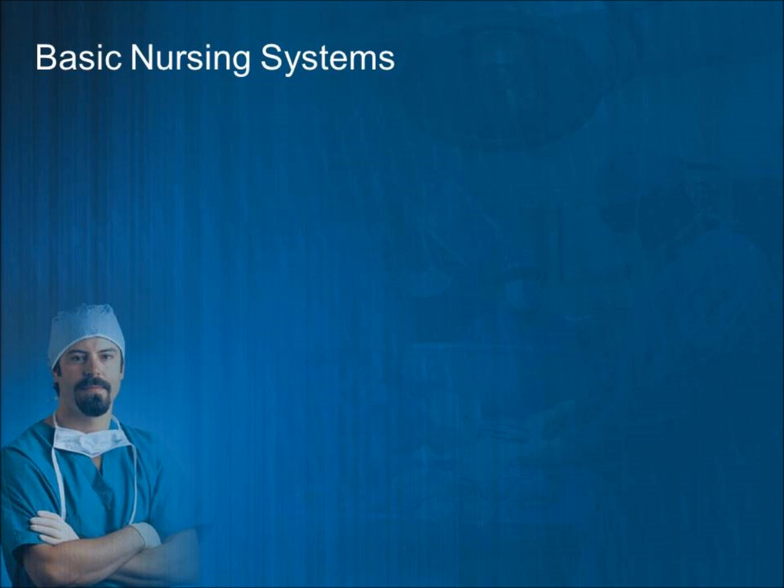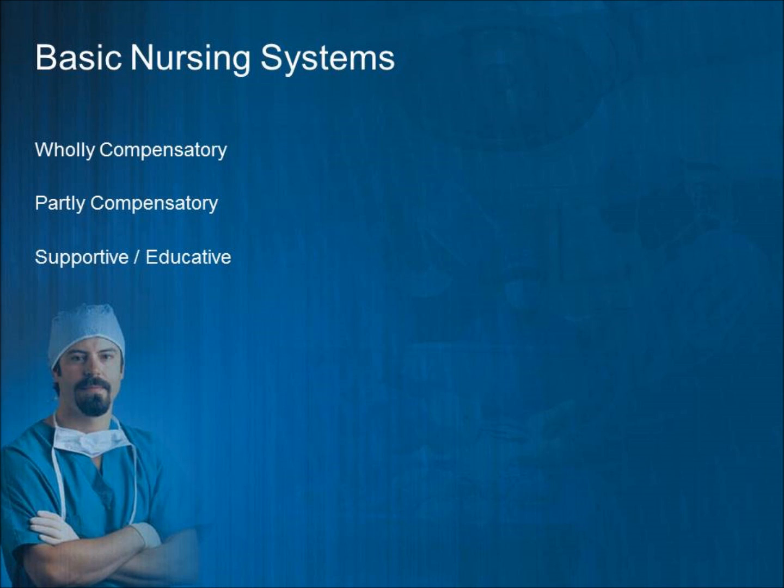In the theory of nursing systems, there are three which aid the patient in meeting both potential and current self-care needs. Focusing on the patient as a person, these three systems identified in Orem's theory include total or wholly compensatory, partial or partly compensatory, and supportive and educative compensatory. The patient's ability for involvement in their own care will determine which system would best meet their needs.